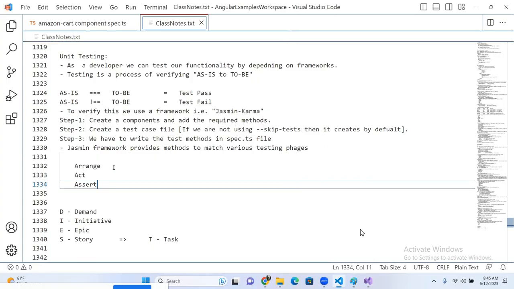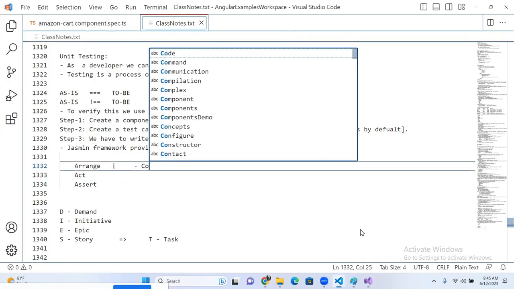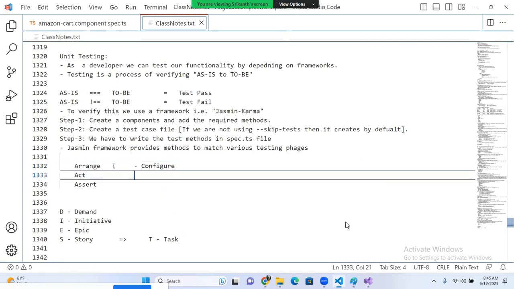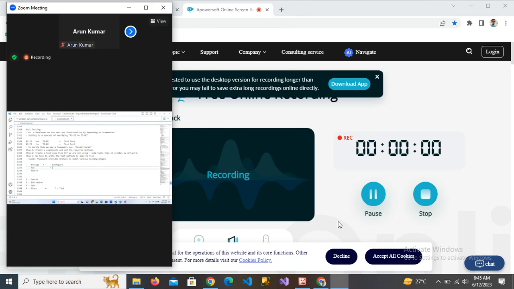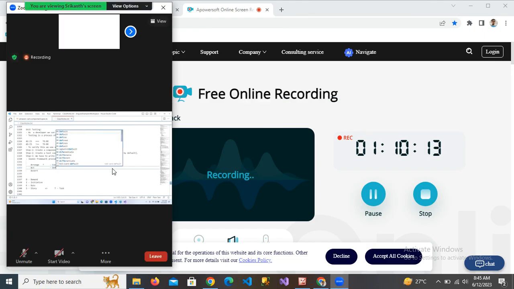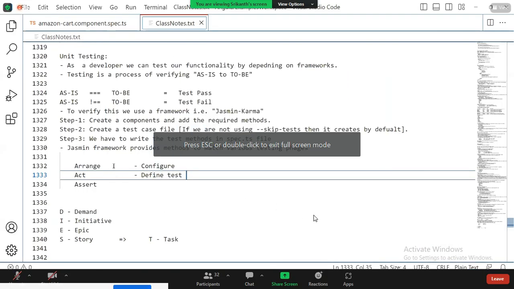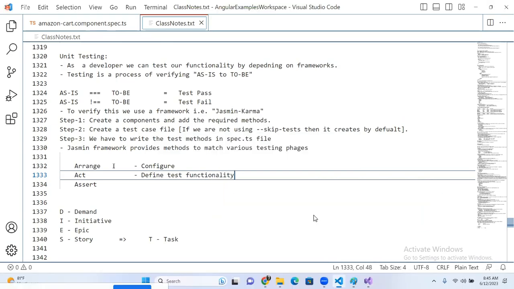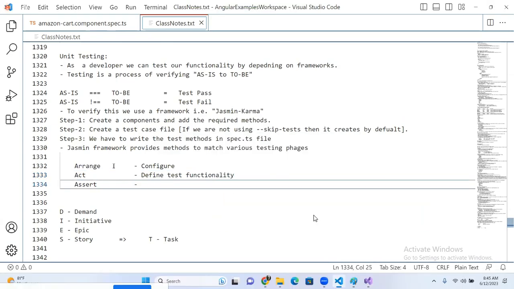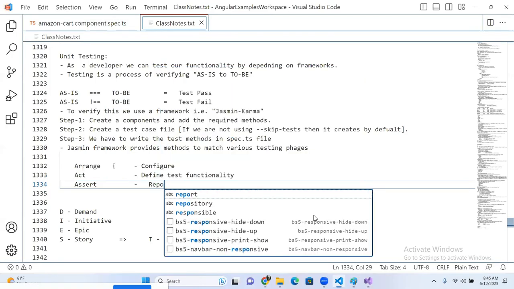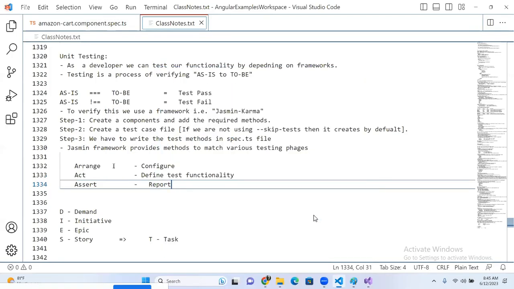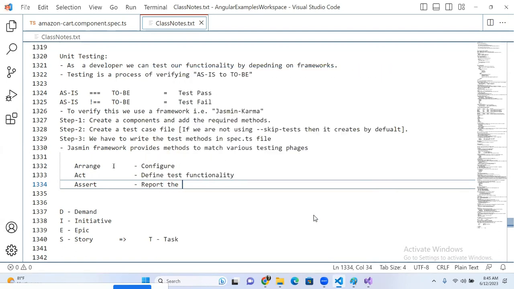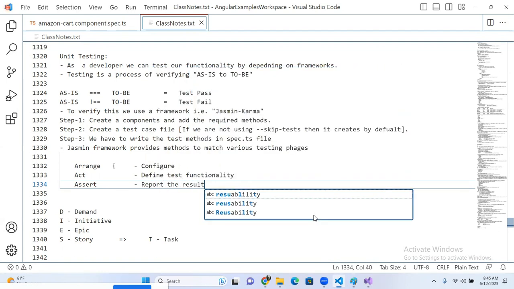Arrange is something like, first we have to configure. Second one is going to be act. Act is something like, I can say, define test functionality. And the third one is going to be assert. Assert is going to report the result, that's what I can say.